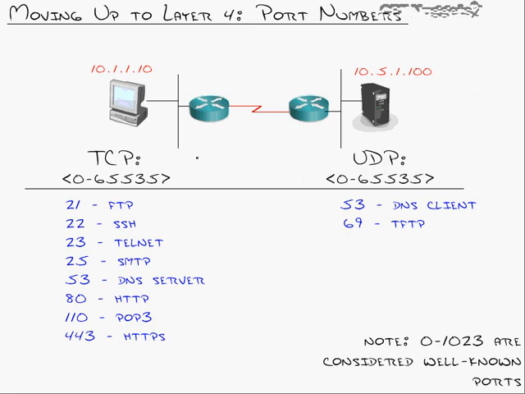So for example, I might talk about a service like port 900 on TCP, and that may or may not be running the same service as port 900 on UDP. Maybe 900 TCP is for Jeremy's game, and 900 on UDP is for voice over IP features or something to that nature. So they run completely separate sets of ports.